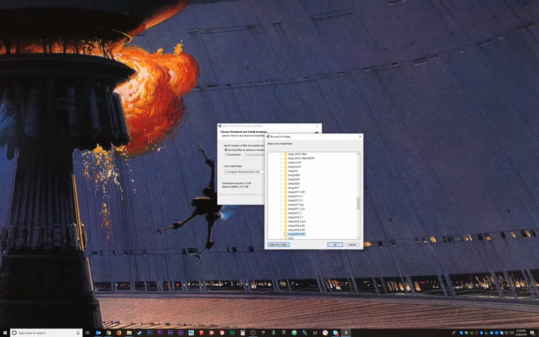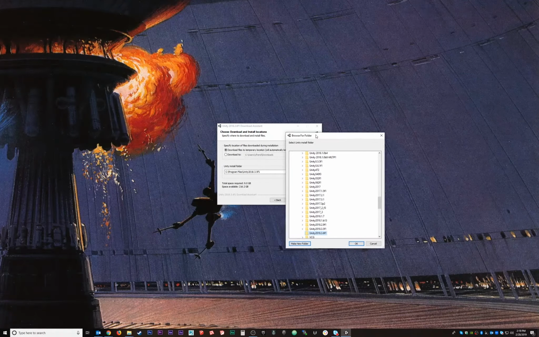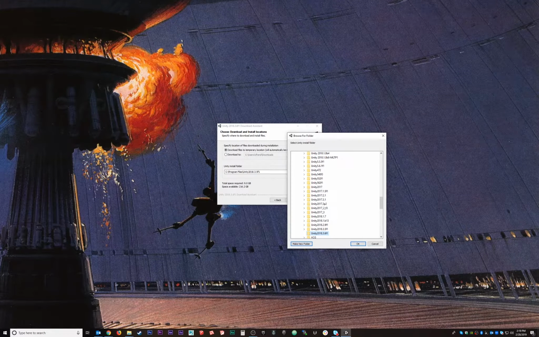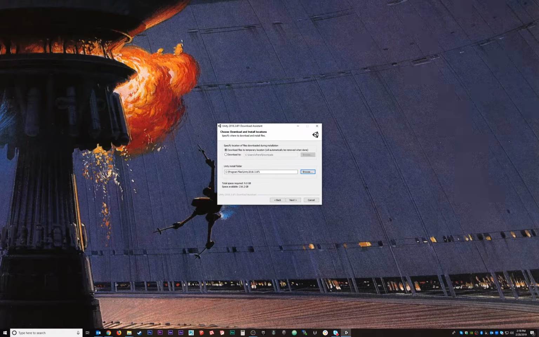But for you, it's just a good idea to have this labeled. The reason I tell you all this is because if you already have Unity on your system and you install a new version, it might overwrite your old version. So it's best to just separate them all out manually into folders. They have a thing called Unity Hub, which I'm not covering in this tutorial. That'll help you run Unity Hub and select which version you want to run from there. But again, you have to make sure your directories are organized on where it is.